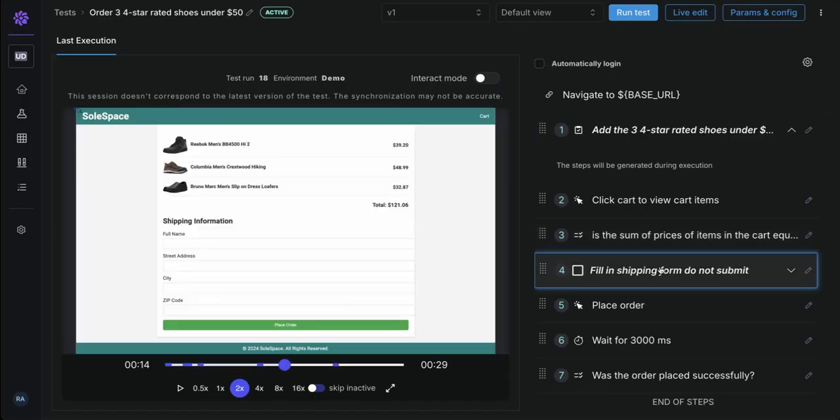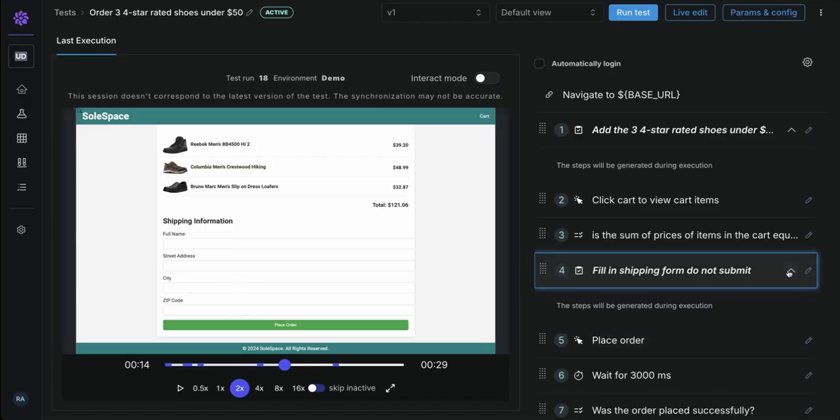If you go down below, this process involves filling out a shipping information form. And once again, you can see here we have provided no static instructions on how to fill out this form. The form has multiple fields. The data needs to be generated. We have not specified any of these here. And the hope is that generative AI will automatically figure out what to do here when we run the test. So now let's see it in action.